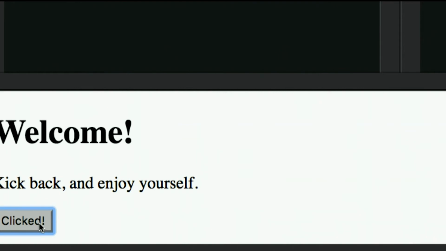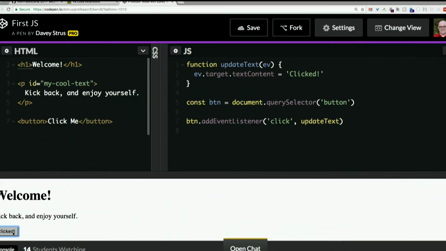Haha! Special. So now there's nothing about this function that really ties it to that button, right? This function could work on anything. And whatever you clicked will change.